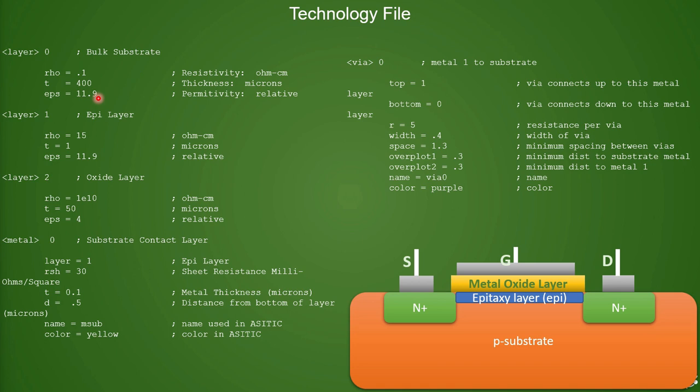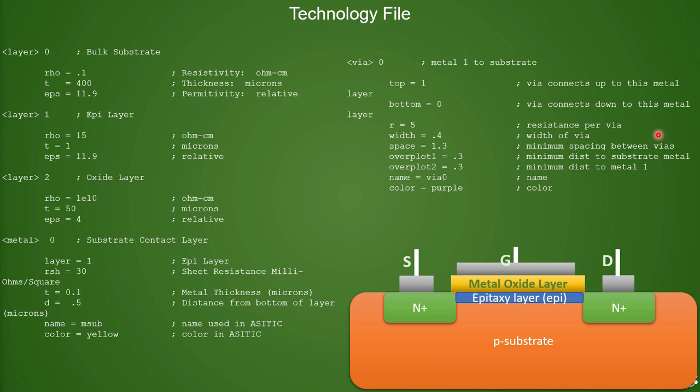You have to notice that substrate layers are defined from bottom to up. It is like we have the substrate here first, so substrate layers are mentioned first, and then come the higher layers. These are the important technology specific information which we have specified, but in reality the tech file is much larger and contains a lot of information depending on which technology you are looking at.